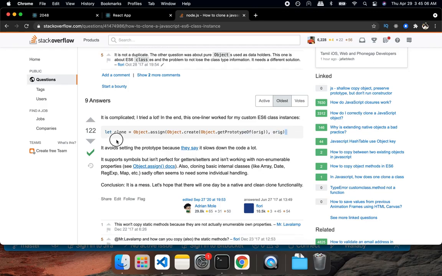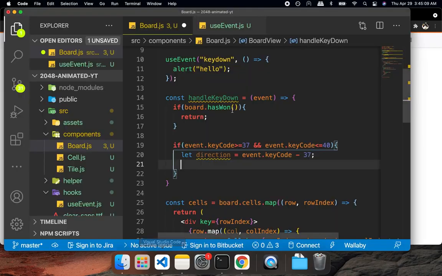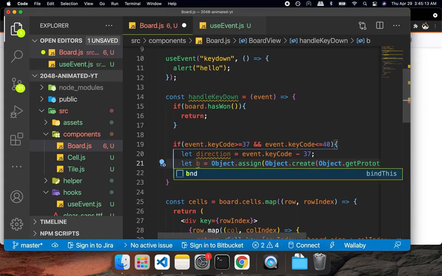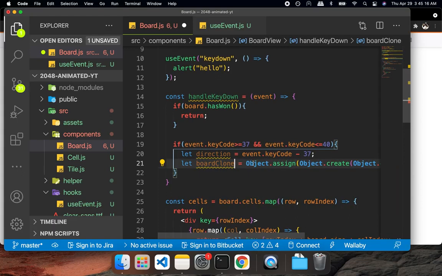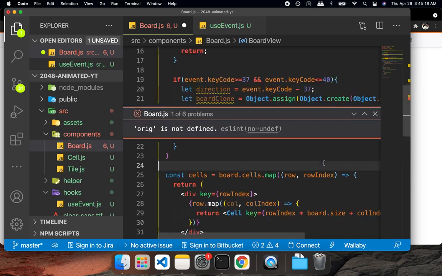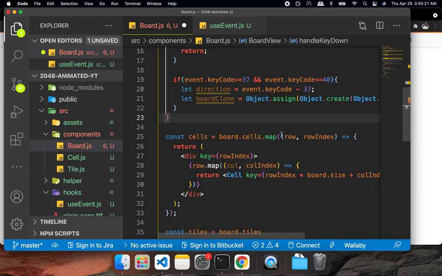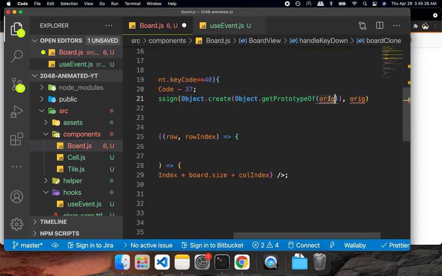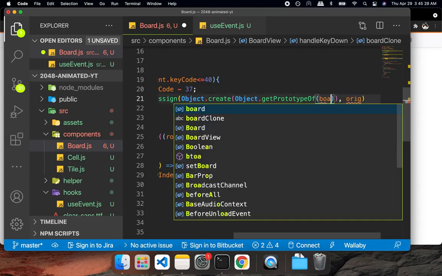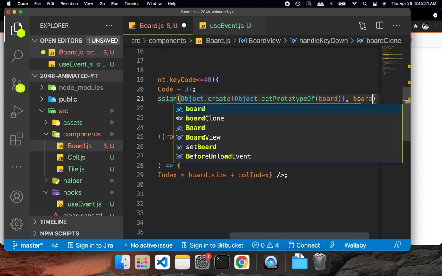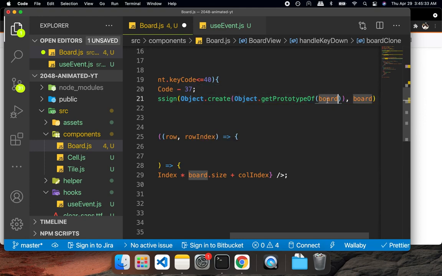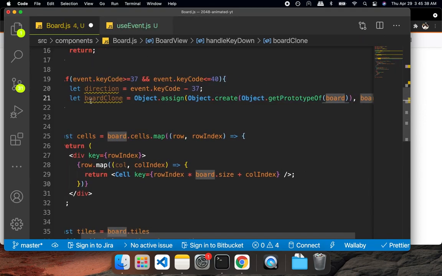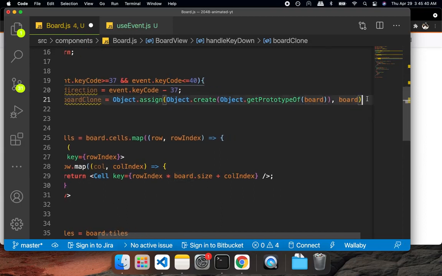And there you go, here it is. We'll do a board clone, and we'll say, oh, I told you this thing, I hate it, the autocorrect. Okay, board, that's it, because this is the entity which I want to take a clone of, right? That's the reason we are doing it.